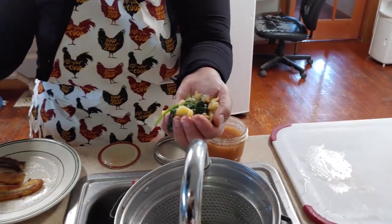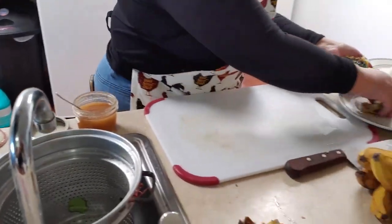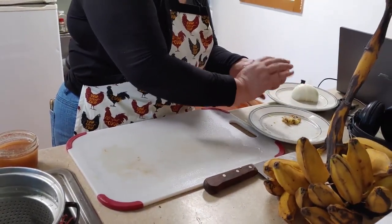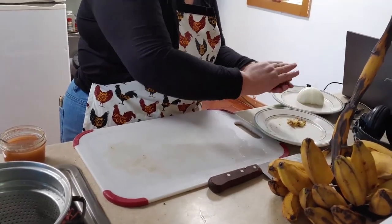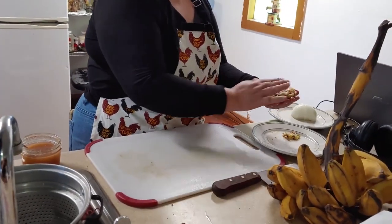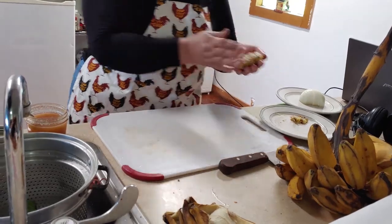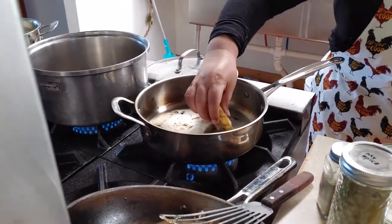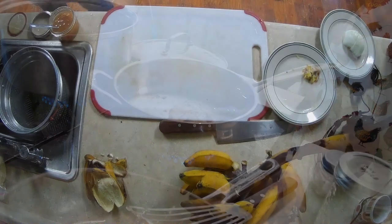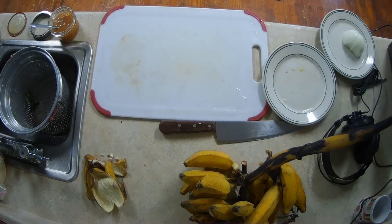And then you take the rest of the bananas and you put it on top and kind of make it into a ball so that it's all covered. You can flatten it so that it fries a little more because you're going to double fry it. And when you fry it, it's just to give it another really even caramelization on the patty or on the cake so that when you serve it, it's got good presentation. Then the chef gets a little extra.